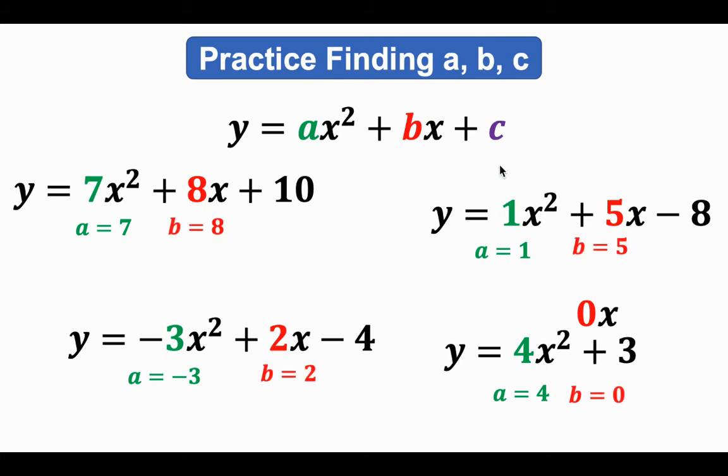And last one is c. c is considered what's called a constant. It's the thing that doesn't have a variable. It's just a number, no variable, no x's, no y's next to it. It's just a number. So if I take a look at these, I'm going to turn these all purple. So all the purple ones are the ones that don't even have an x next to it. So those are all my c values, right? So that's how you find your a's, b's, and c's.